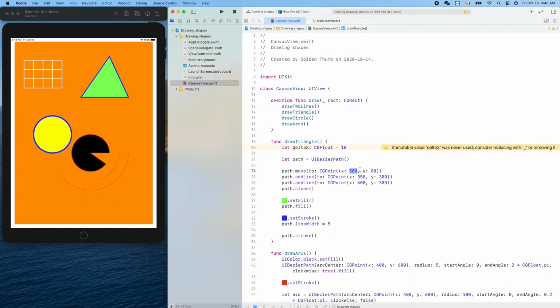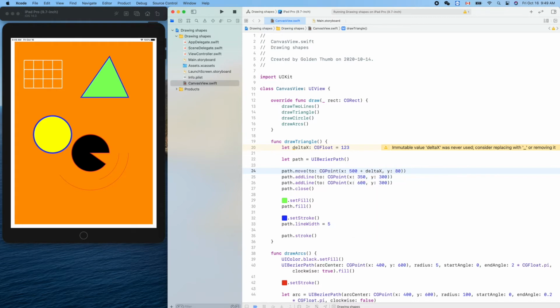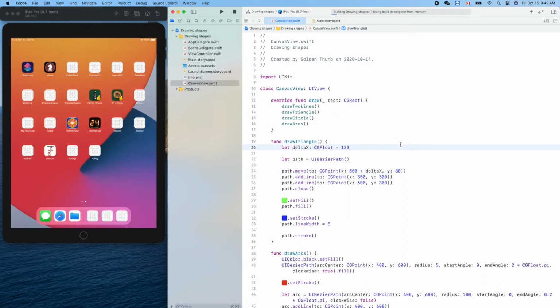So what we can do is use the number 100 and 123. If we add a delta here, it means we'll push the top point, the top vertex, to the right by delta x.